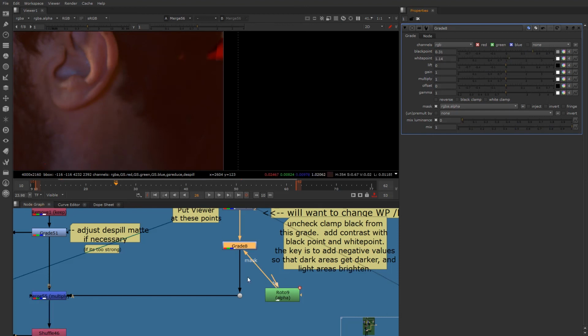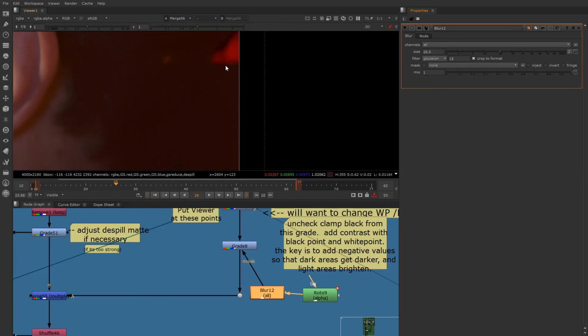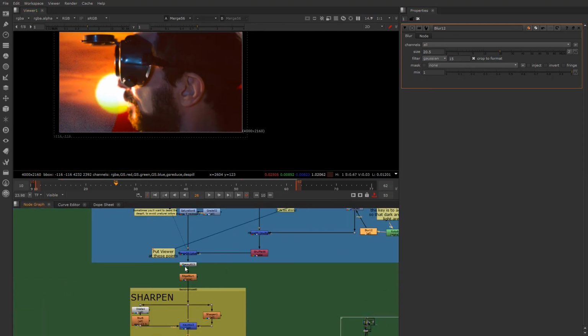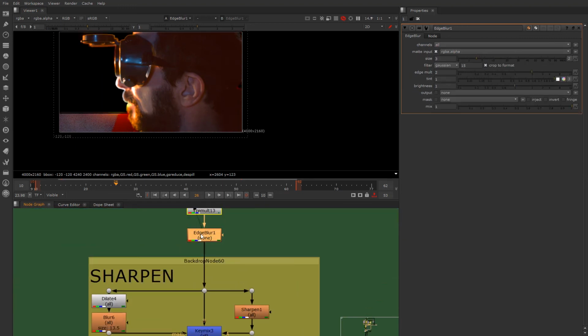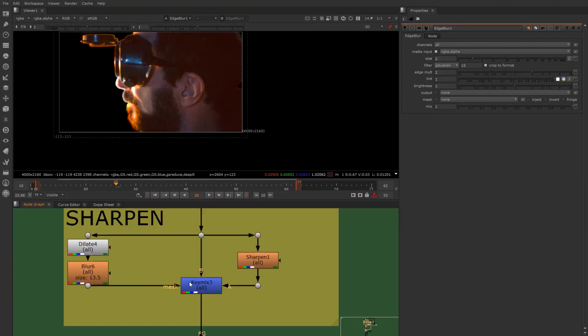Just kind of fiddle with it, and obviously add a blur. So add a blur to this. There we go. And just blur that edge a little bit. Now obviously that's a little nasty, but again, you can see how this is basically taking care of almost all of our problems. We still have an edge blur, which I usually only put maybe 1 or 2 pixels on, and not too much. But look at that. Look at the pre-multiplied reality now. We've got all those beautiful edges in there matching the background. It's incredible.